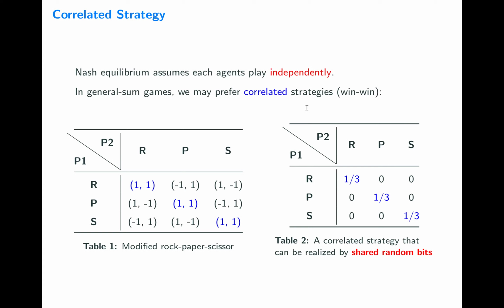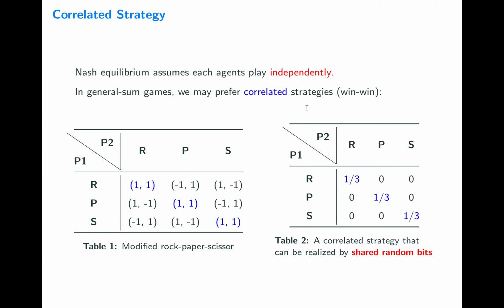You can realize this distribution can never be realized by an independent policy, that is, if they have no coordination and no communication with each other, you can never realize this, because a product policy requires the probability to be factorized into a rank 1 matrix, but this is clearly a rank 3 matrix, so it's not a product policy. And the correlated policy, as we see here, requires some coordination mechanism. Usually we realize this coordination mechanism by so-called shared random bits.